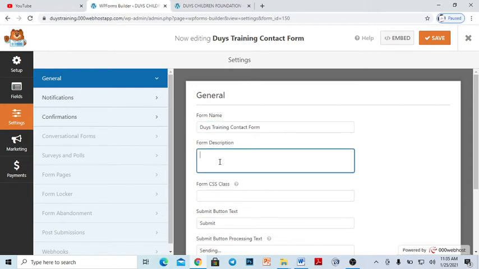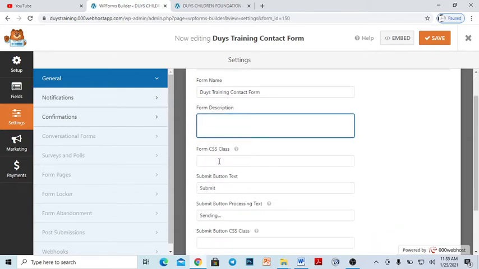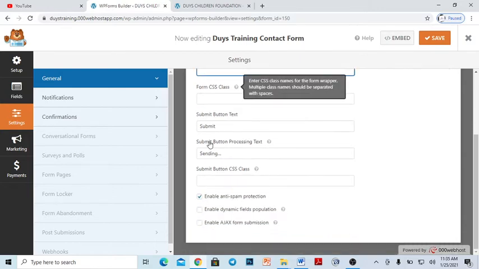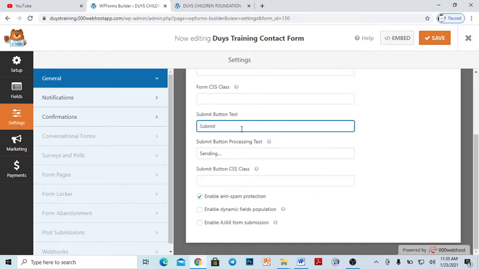Then the description is where you can write anything about us. Let's say when the persons contact you, we are saying thank you for contacting, dice training will get to you very soon. You can type anything for that place. Here is the button. You can use submit, or if you want another word for submit, you can change it here and use any other name for it. So you go to the notifications.